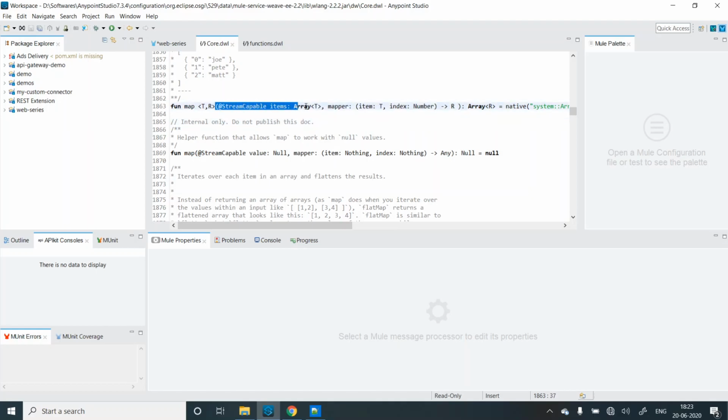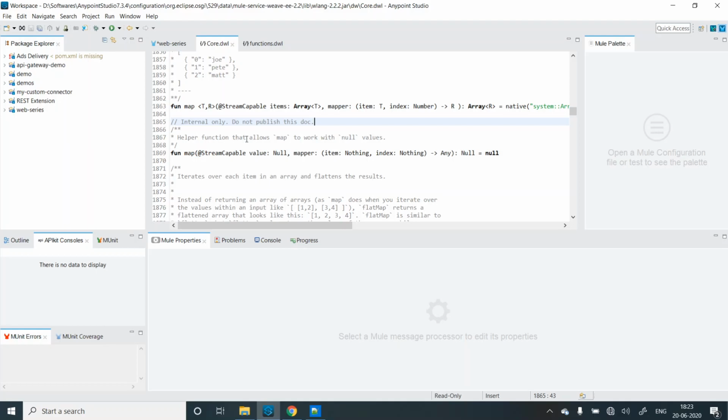One is the stream capable annotated array, that is items, which is of type array, okay, and the next argument is a mapper, which is a function, that is a lambda, and that function takes in 2 arguments, item and index.